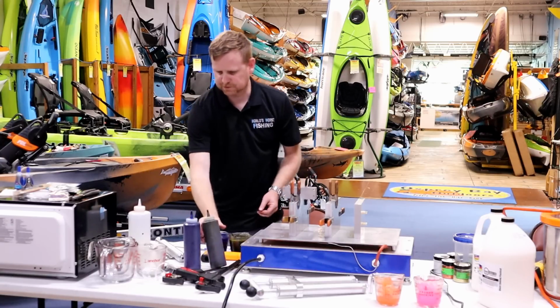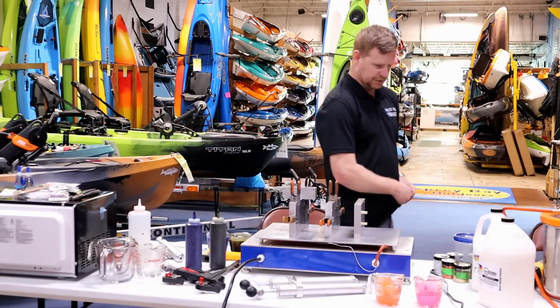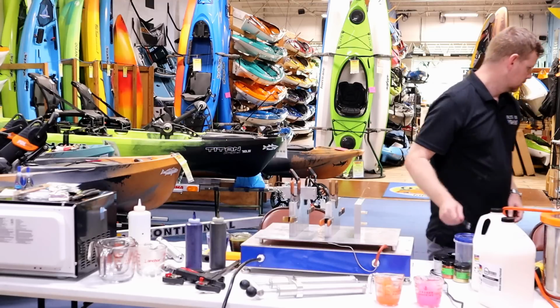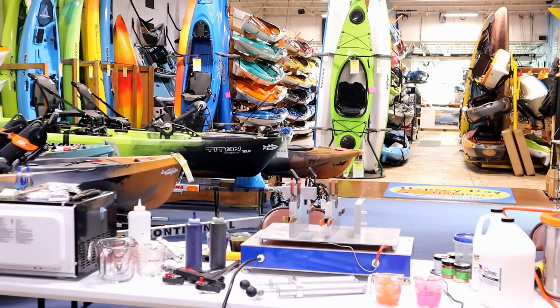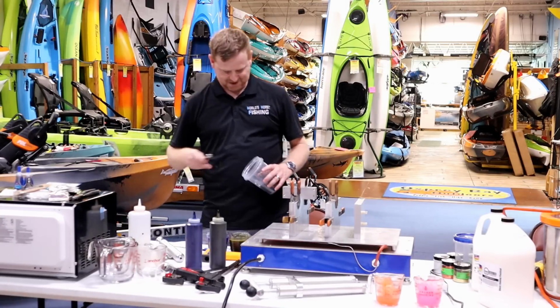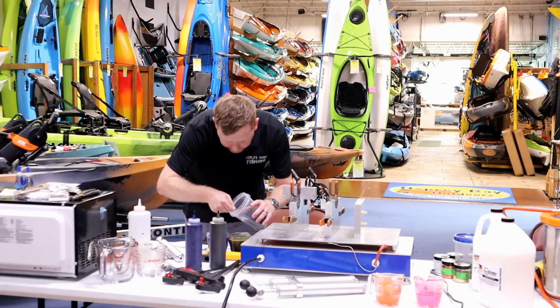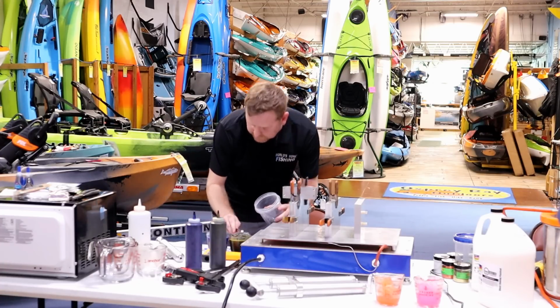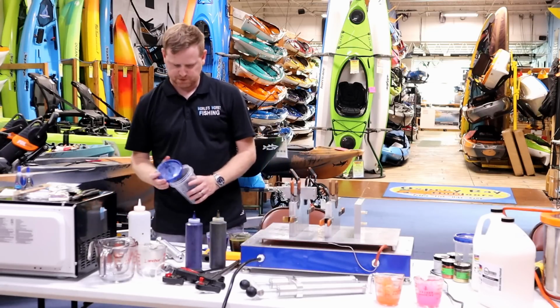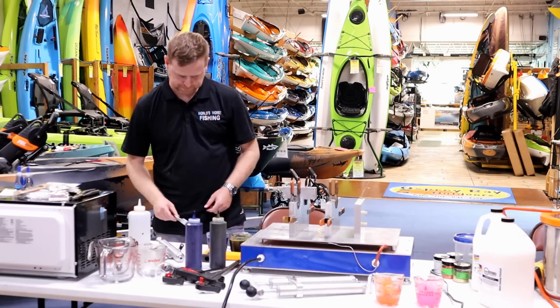And then it's just an issue of some flake. Traditionally, you're just using black flake for your Okeechobee crawl. You can add silver and gold flake in there, and then it becomes Okeechobee magic. So, black flake on that side, black flake on this side. A quarter teaspoon each for these 1 cup sizes comes out just about perfect.